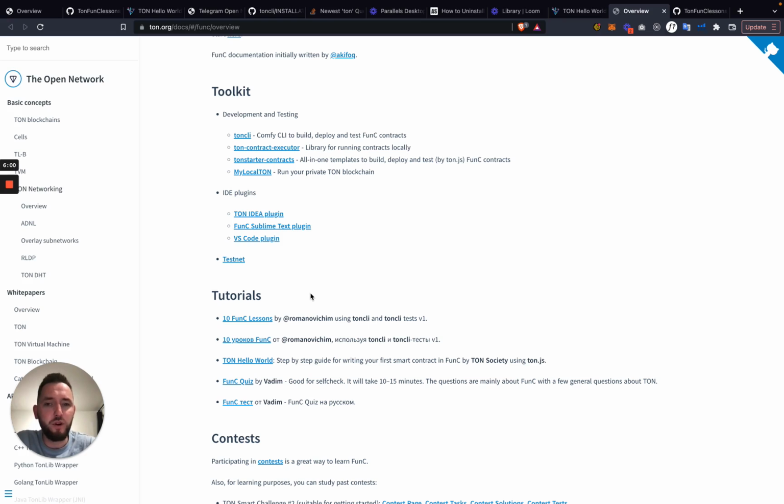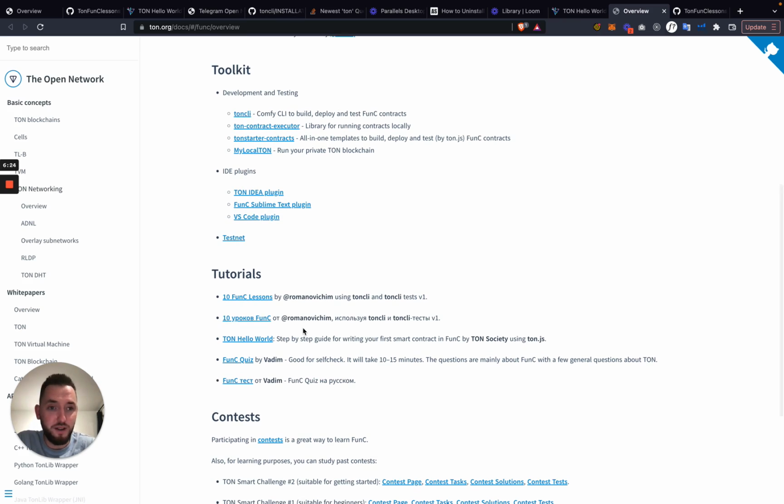What I wanted to know is how can I write a smart contract? I had a very specific idea in my head. I wanted to write a smart contract that would deduct a commission and then send the money to the address. That's why I'm a very practical person who was like, how can I get this done? And I'm still not there, but I'm trying to outline my first steps.